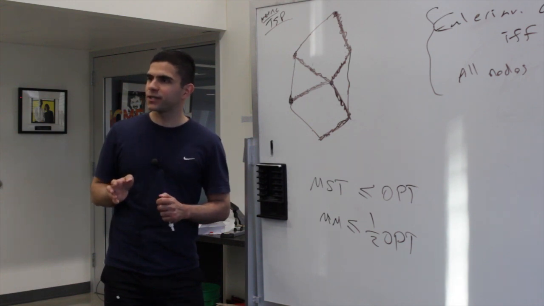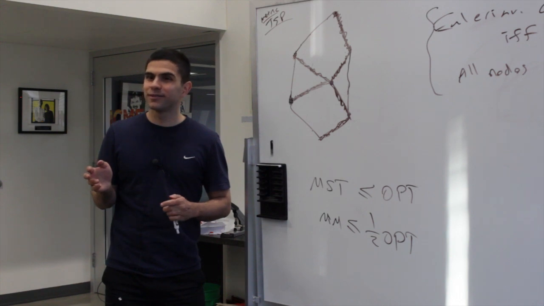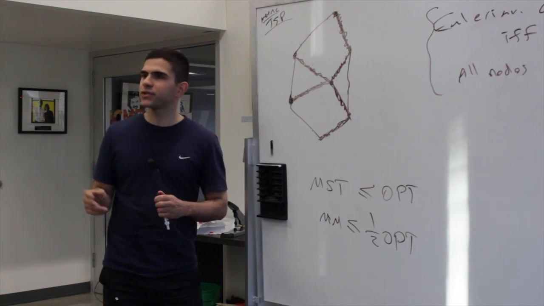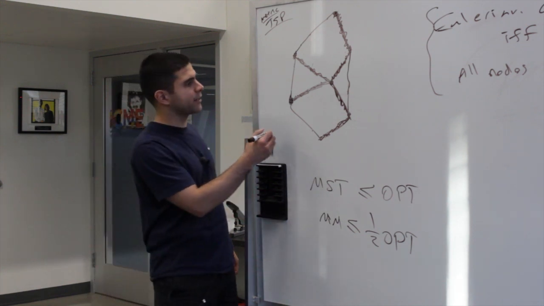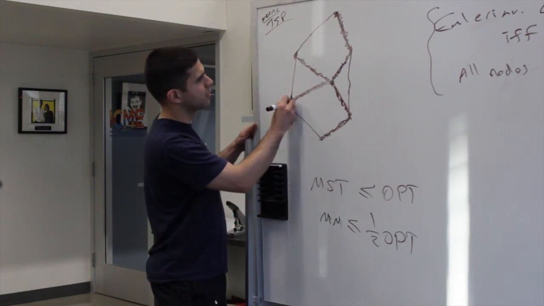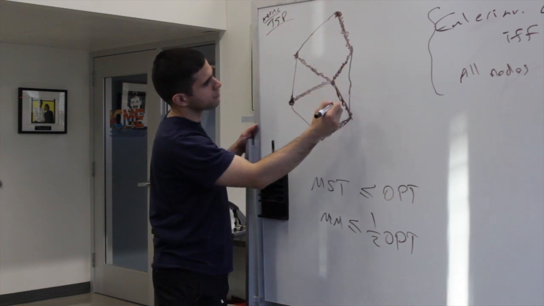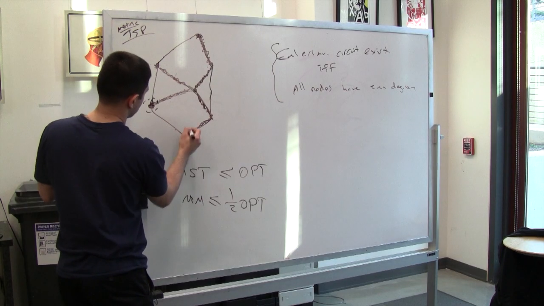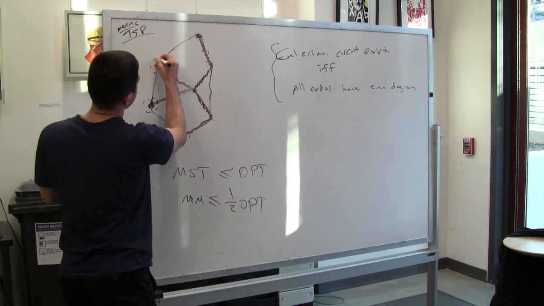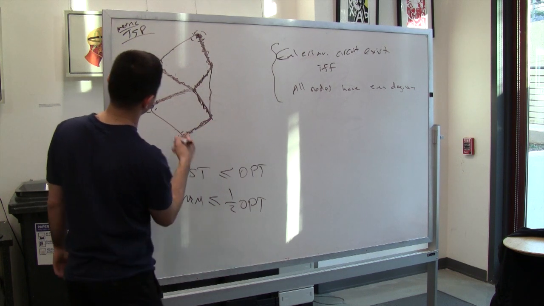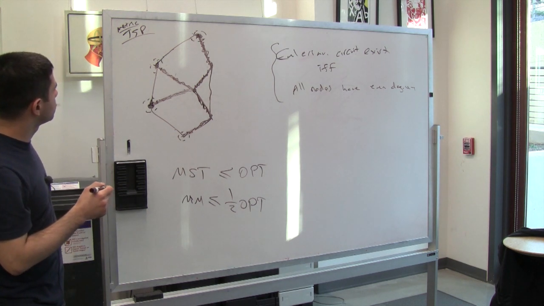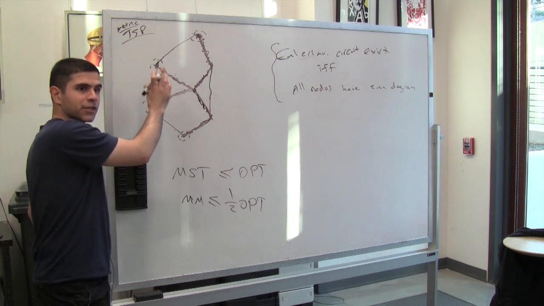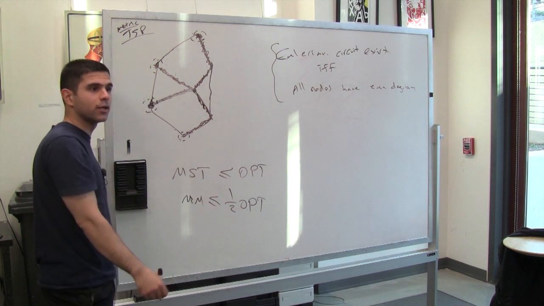So finding minimum matchings is an application of max flow. I hope you guys have seen that. And here we're going to do that. We're going to take the odd degree vertices, which happen to be a lot of them here. This one, and then this one, this one, that's it. And of course there are always an even number of odd degree vertices. Now we match them up in the best possible way and add the matching into the graph, and add at most half of optimum to the weight of the MST.